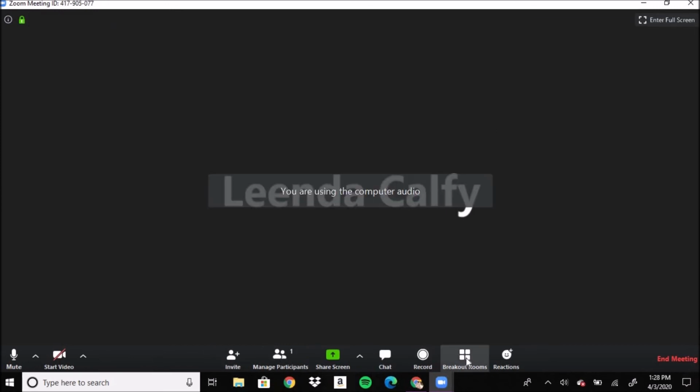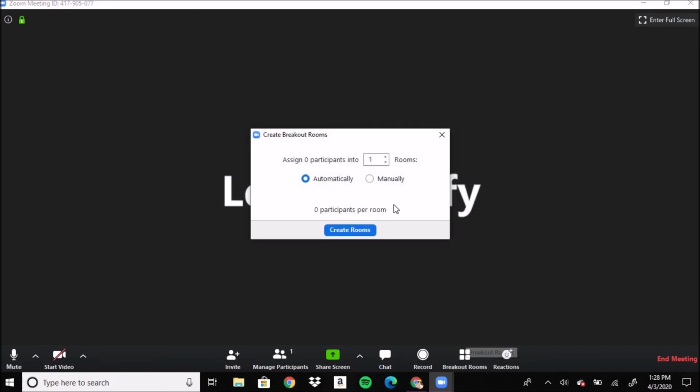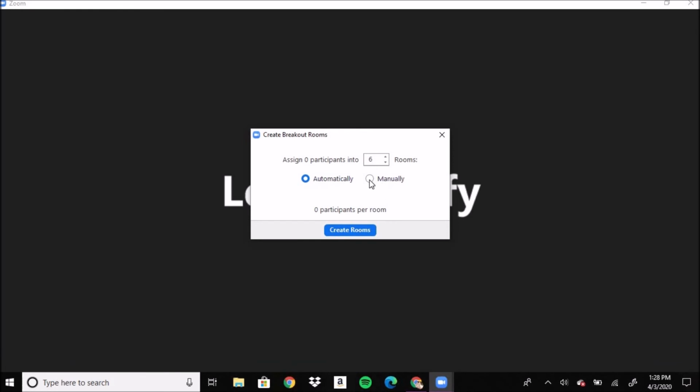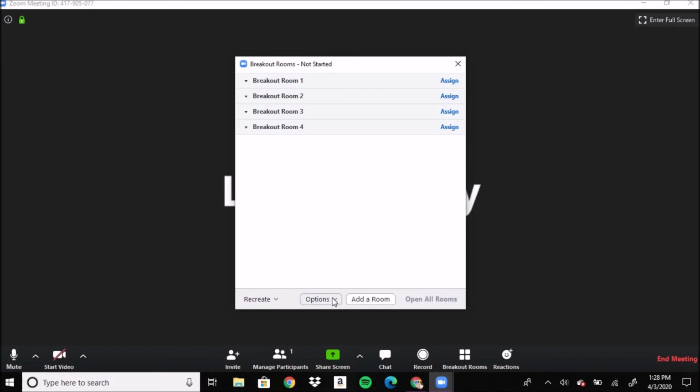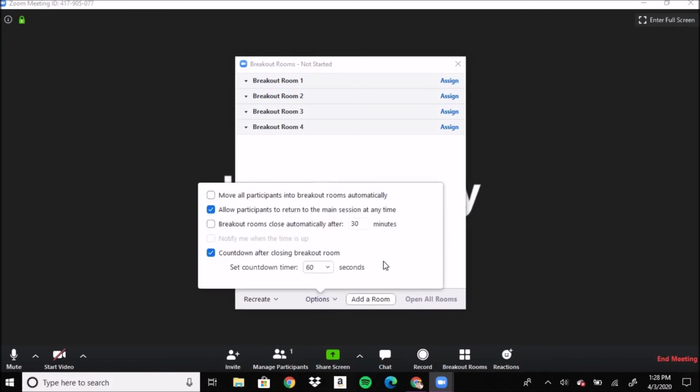Now we have the breakout rooms function, in which you can separate people into separate rooms to talk for a designated amount of time if need be. You can choose the number of rooms, and you can also choose if you would like Zoom to automatically separate people or if you would like to manually put people into groups. Here you can see all of the breakout rooms that you've created, and you can rename, delete, or assign anyone that you need to each room. Once you're ready, you can go down to the bottom right-hand side of the window and open all the rooms. Or you can keep adjusting the rooms from the options menu here.